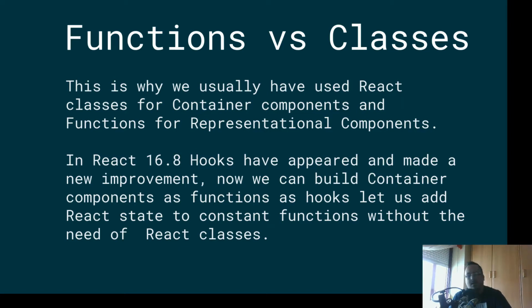There are different approaches that talk about how classes take more time or are built more slowly than functions or constants, because you have to instantiate objects of a class, create them, remove them, and things like that. But that was the main reason why we can use functional components, or constant functions, as representational components instead of classes, because it's easier. But this is the secret that I'm going to tell you at the end.